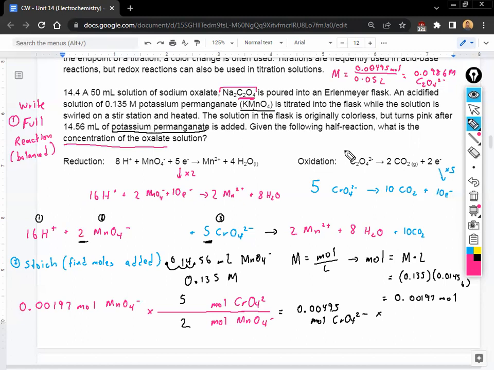Okay. And now we are finally done. So this thing up here at the top right is going to be our final answer. And again, just to clarify, we're not adding the volumes because we're looking for the original oxalate concentration, not the total new final volume. And that wouldn't even work because it's neutralized, so we wouldn't have that.